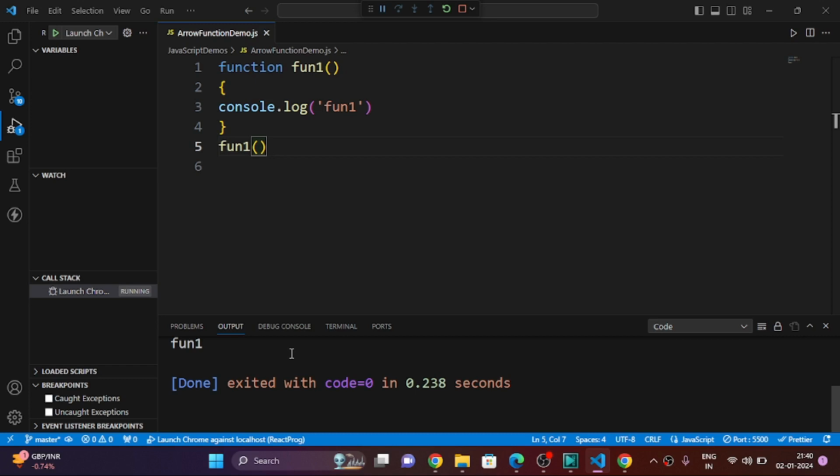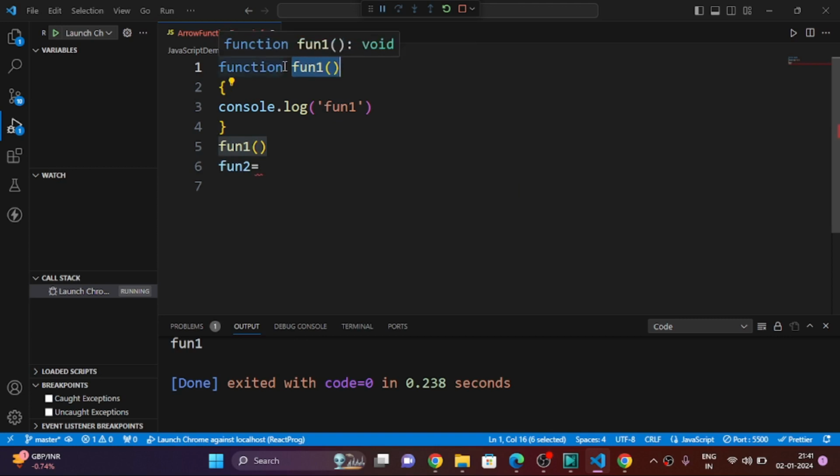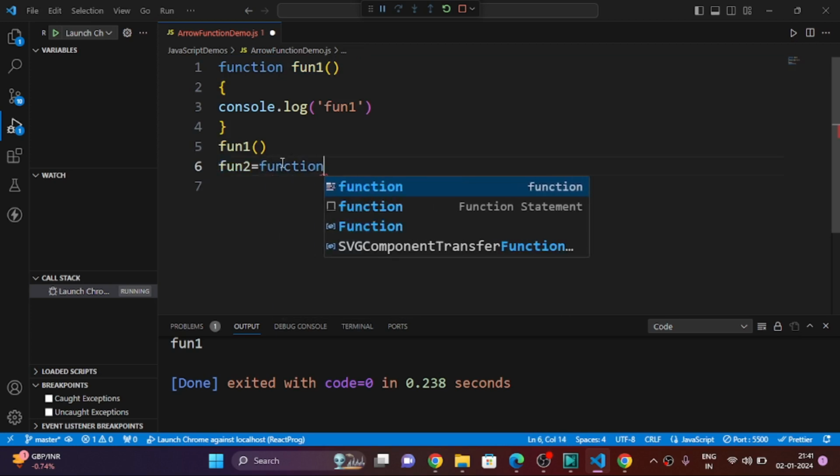Now, instead of writing the function in this way, we can write the function in JavaScript by specifying the name of function 2 first. Earlier, we generally specified the name of the function in front of the function keyword. Instead, we can specify the function name first and then use the function keyword.